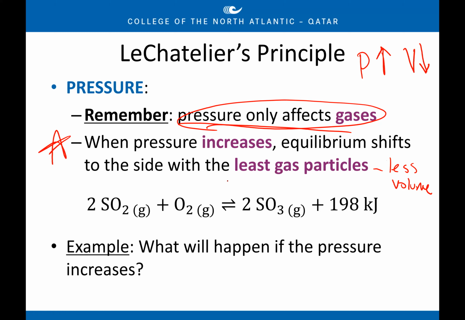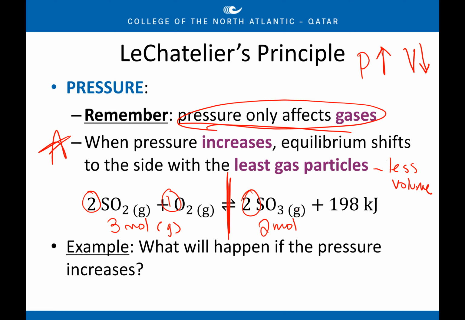So if I look at this equation, I'm splitting it in half. I have the left side being my reactants and the right side being my products. Here I have 2 plus 1, I have 3 moles of gas. Again, that's it. You don't need to calculate molar mass. I'm just counting the actual particles or molecules of gas. So on the left, I have 3. On the right, I have 2.